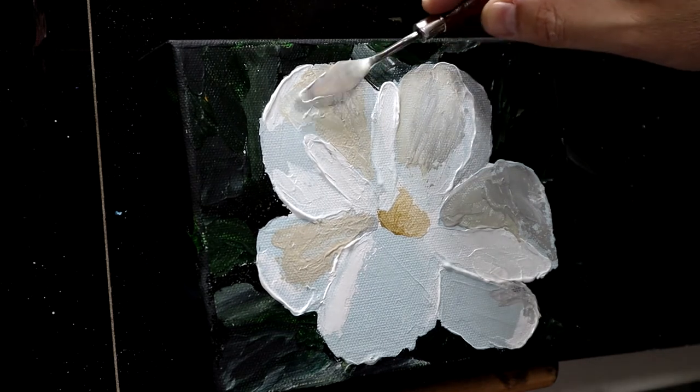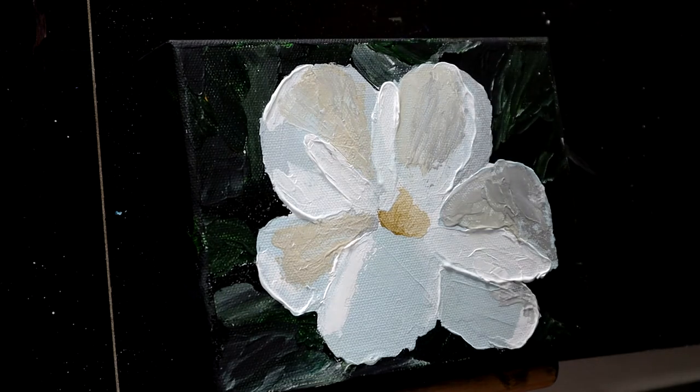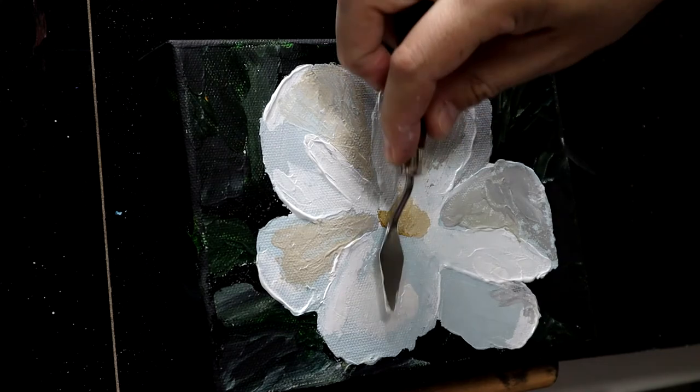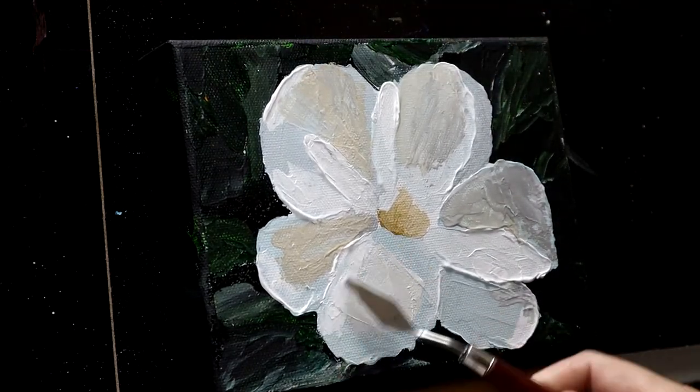And again, some of my other stuff now has been drying while I'm doing that. I'm gonna just keep right on plugging along here. I'm gonna go and maybe start highlighting out this bottom petal here. Brighten up my mix a little bit here, a little bit more white in it, and come into the center of this petal and just smear that color around.